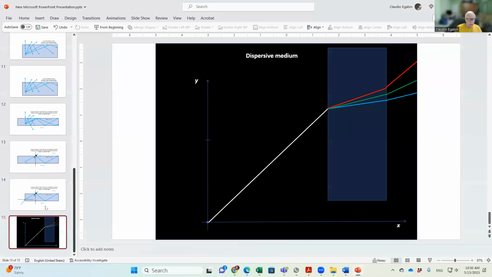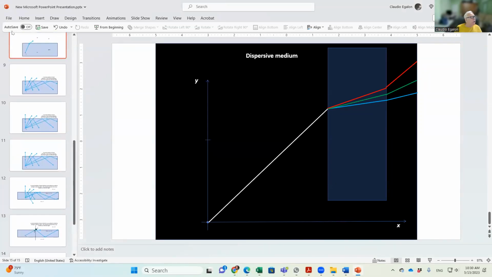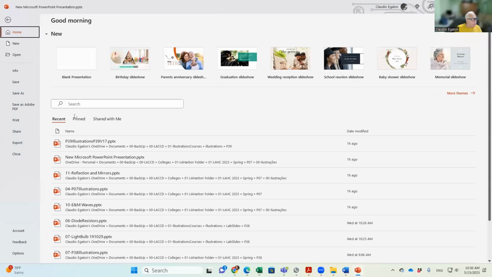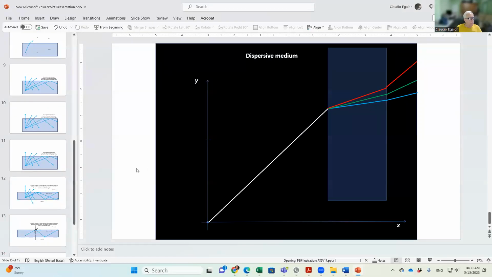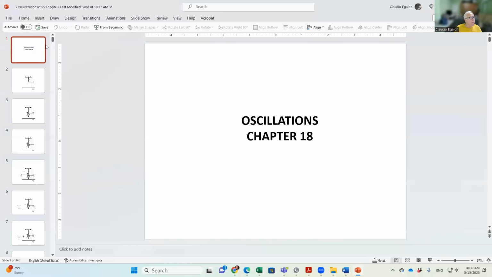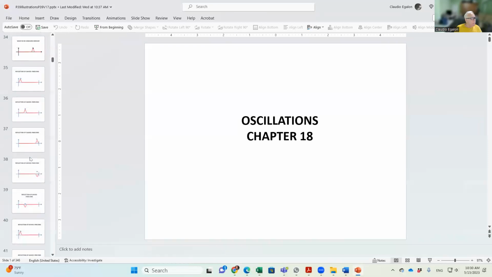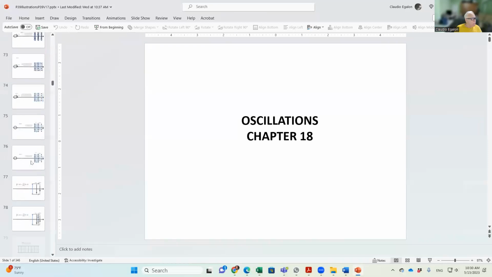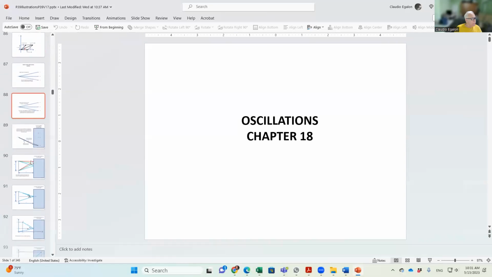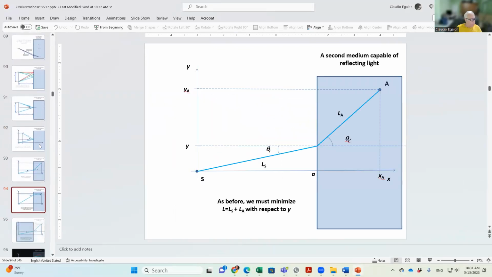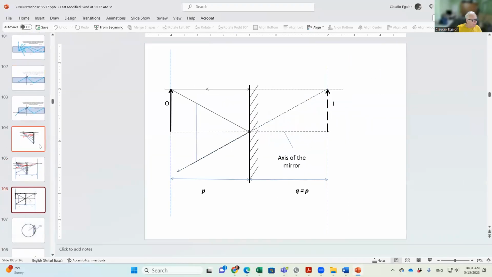The procedure to form the image with a lens is very similar to that of the mirror, the one that we did for the mirror. Let me get this right in here. Focal distance. Let's see if I have some.